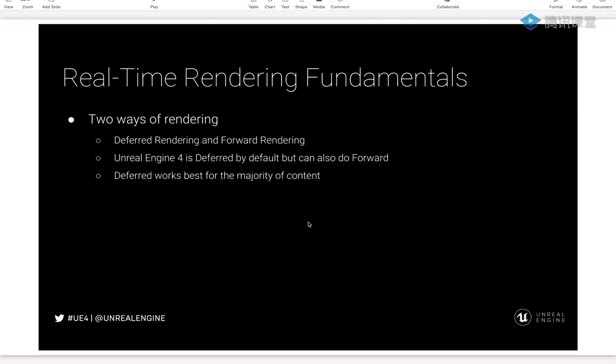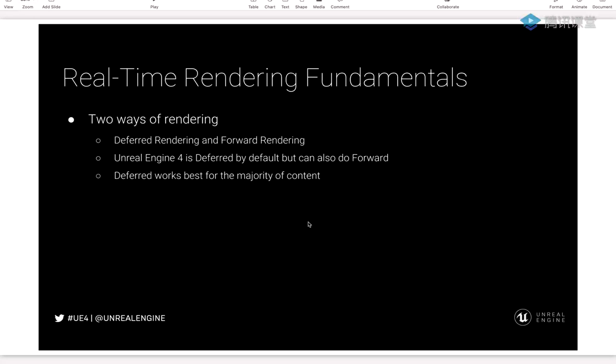One is called deferred rendering, and the other is called forward rendering. Okay, so deferred rendering works for a lot of engines. For example, Unreal Engine 4 is deferred by default, and Unity's default is also deferred. It can also accept forward rendering, but only in special circumstances.